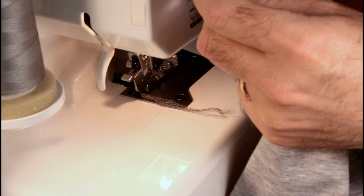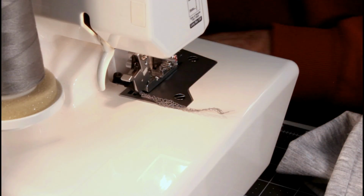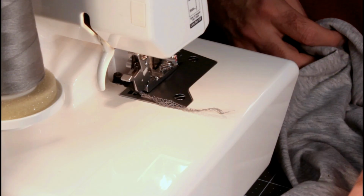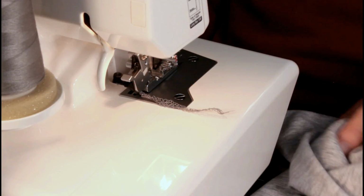So side seams line up. Everything looks good. So we're going to do that on the other sleeve. And then I'm going to try it on and see if I need a waistband or not. If not, I'll just do the cover hem on the bottom of it. So I'll show you what we're going to do with that next.